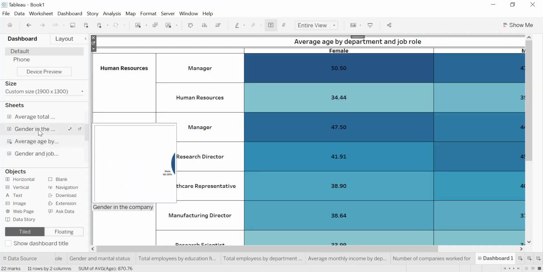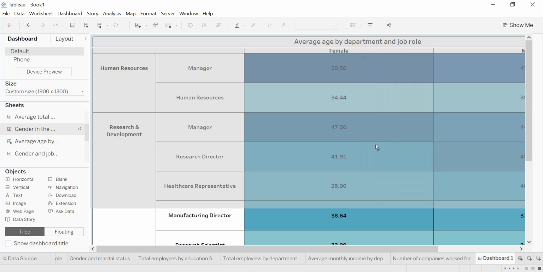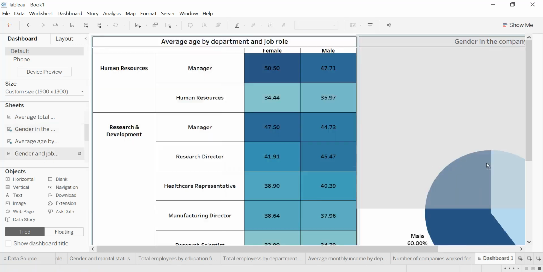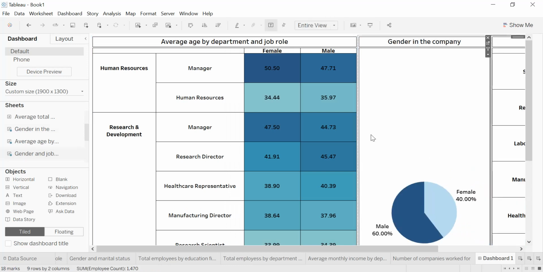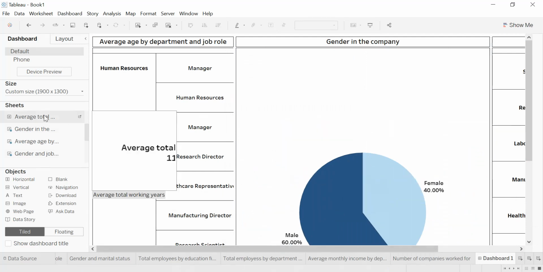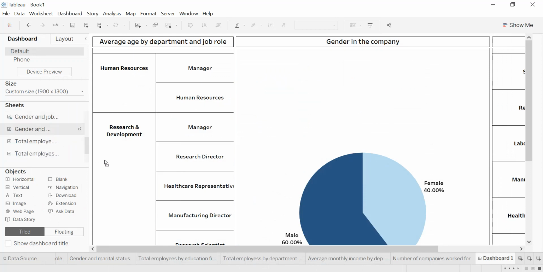Then we will use gender in the company. After that we will have gender and job role. Next we have the tree map, so we have here the gender and marital status.